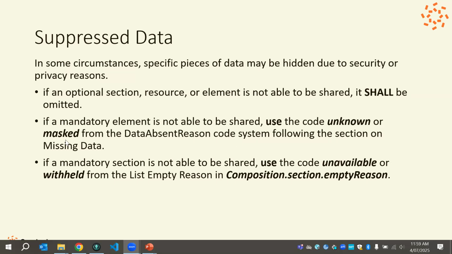If it's at the section level, then you're populating composition section empty reason with unavailable or withheld, again, depending on the circumstance in your system implementation. So it's actually quite, I think, follows on really well from leveraging from AU Core and into a document space.